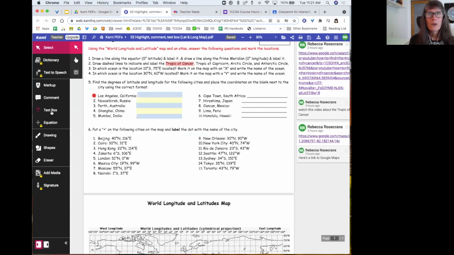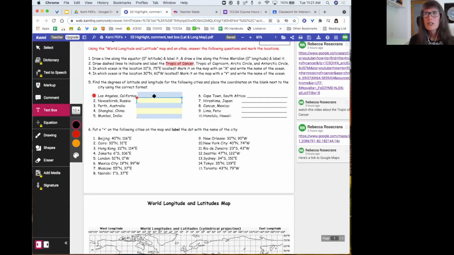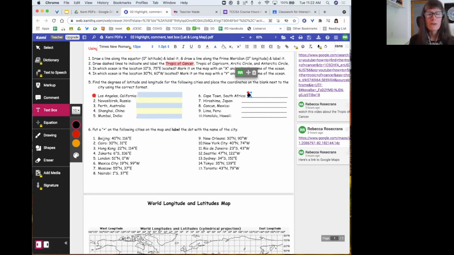The teacher or the student can insert text boxes. So here we see text boxes already inserted. I can go ahead and put in a new text box here. It's already telling me the size of my font and the color. And if you want a blank text box, this is key. A blank text box, if you need it to stay, you would need at least to press the space bar. So I hit space and I'm going to stretch it to the size I want.